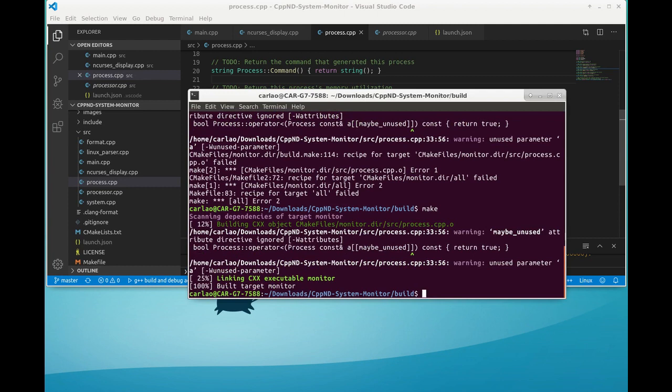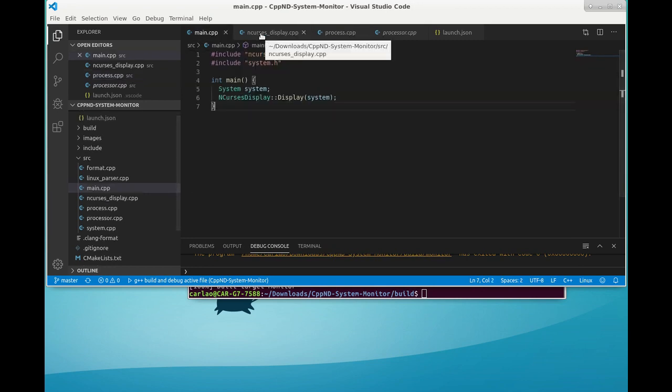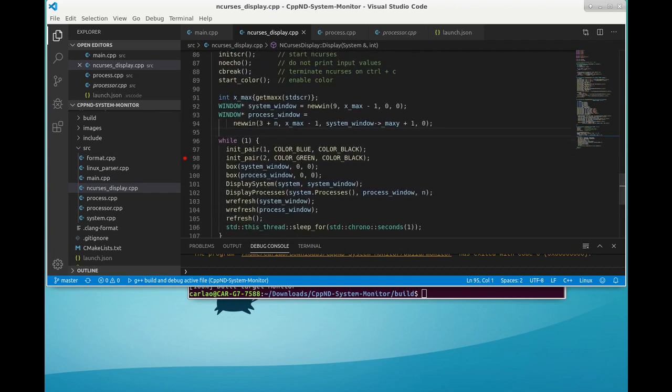You see that it compiles. Now it is 100% compiled, you can just go back to Visual Studio and put the debugger to run again.